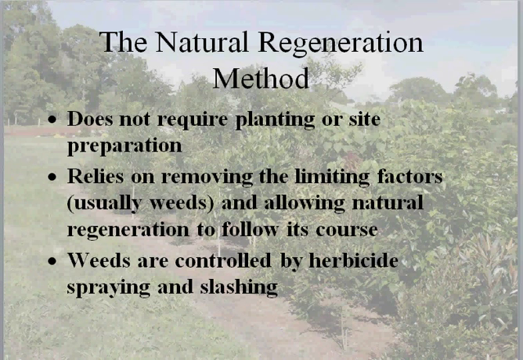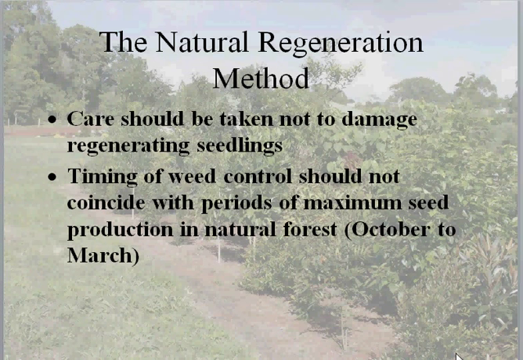But care should be taken with subsequent sprayings not to damage any of the regenerating seedlings. And weed control should try not to coincide with maximum seed production in a natural forest, which in Australia is October to March, and I think in Trinidad, actually, it might be around the same time as well.